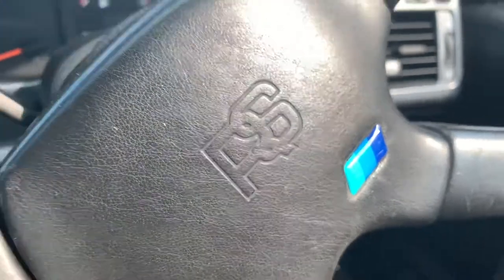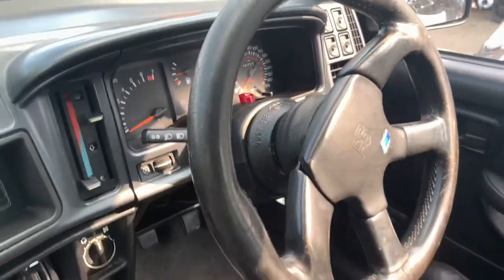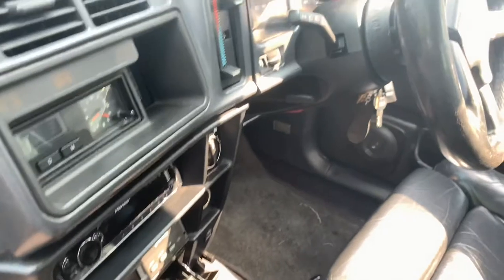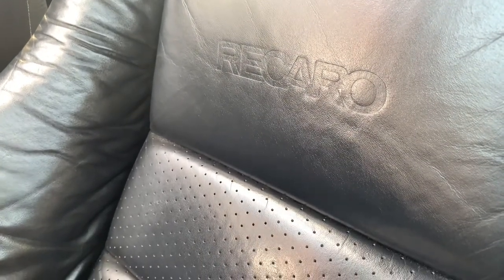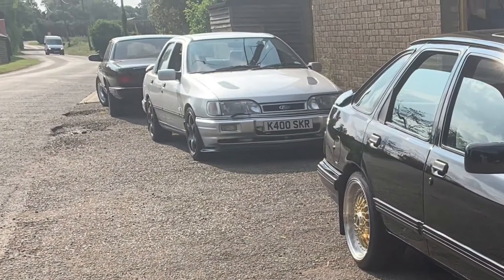So that was a quick trip out with Shaun in his Cosy, just to pick up some cold drinks. It was absolutely boiling. But the Mark 1 is going to be ready to be picked up tomorrow, so I'll pick that up tomorrow. Thanks again to Shaun for sorting out those bits for me. Absolutely brilliant, top man.